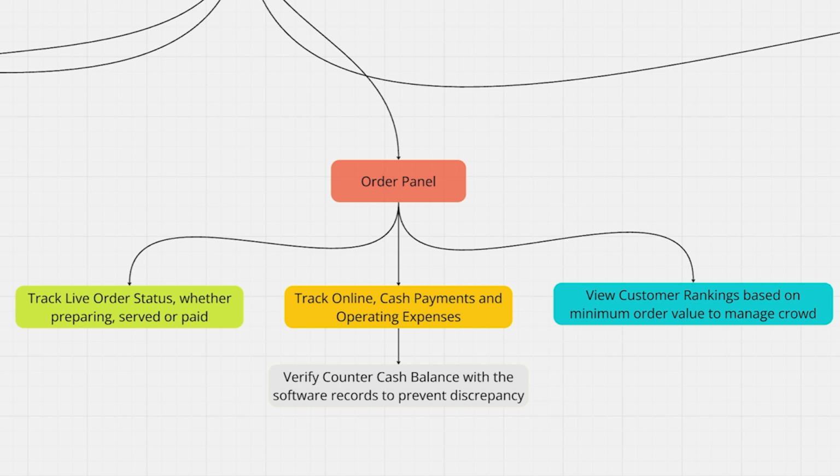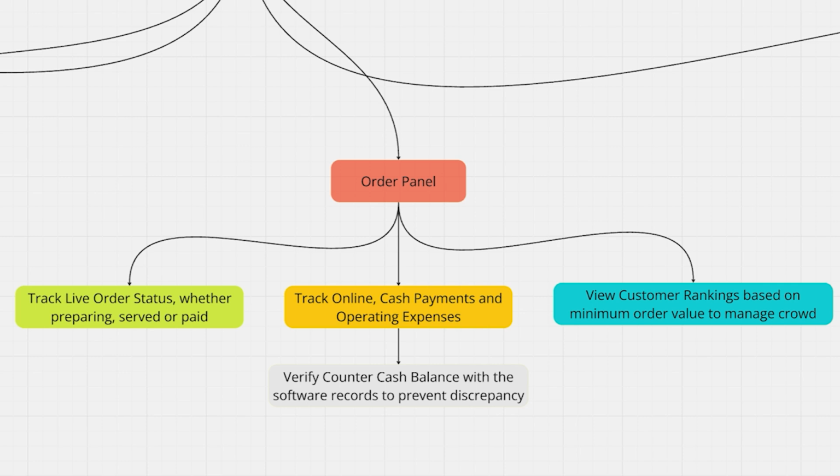My client had pointed out a similar problem, and as the solution, we have introduced cash balance verification, where at the end of the day, your staff will enter the cash balance present in the counter, and it will compare it with the software data and notify you accordingly. By doing so, the staff will always be accountable and they will handle the money honestly.